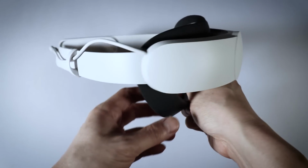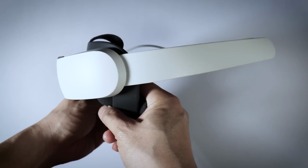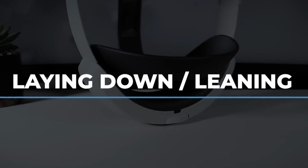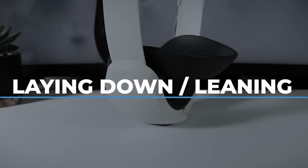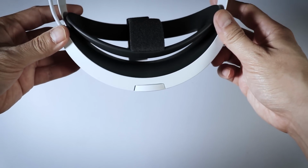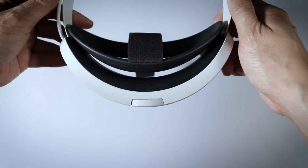But there is one thing that I do miss with the soft strap, and this really depends if you use it this way. I didn't realize the Elite strap took something away until I actually laid down on the bed or leaned against something. It's just not as comfortable for me versus the soft strap because the Elite strap has a dial and a battery in the rear. So it's not exactly ideal for those situations because it feels like you're laying on a hard bump.